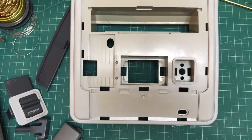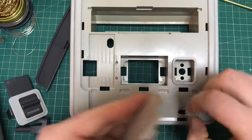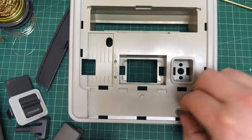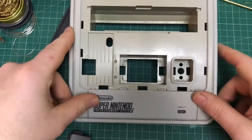Now for the fun part, reassembly. Just take your time and work through the different components. As you can see, the retrobrighting has worked really well. Like I say, just take your time and it's pretty straightforward.